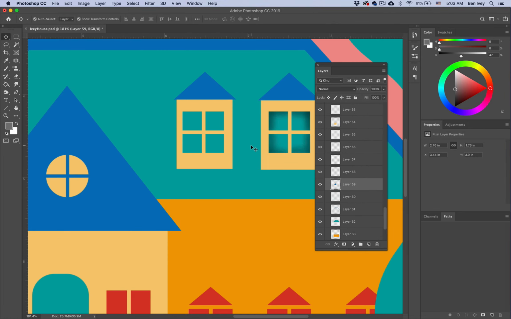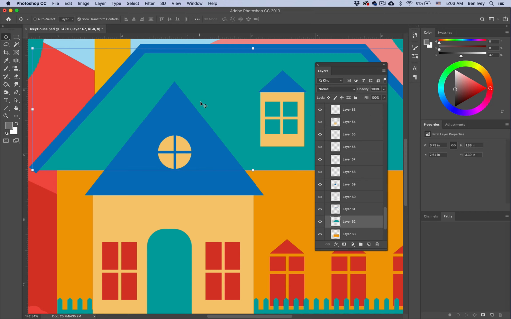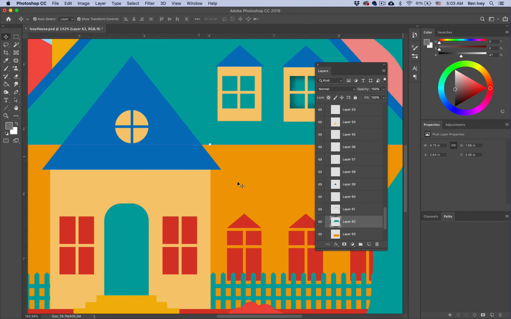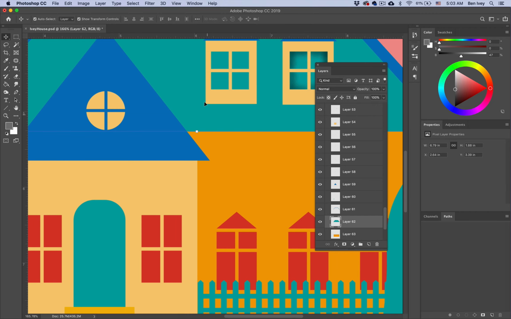Next, you may want to add a set of shadows that is not inside of an object, but actually behind an object. For instance, for this part of the house, I want there to be a cast shadow going on this right-hand side. And it's going to be behind this triangular area and also this little square that's down here. Now when I do this, it's going to be cast over multiple parts of the house that's behind it.